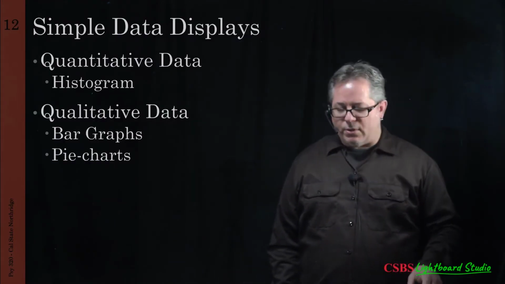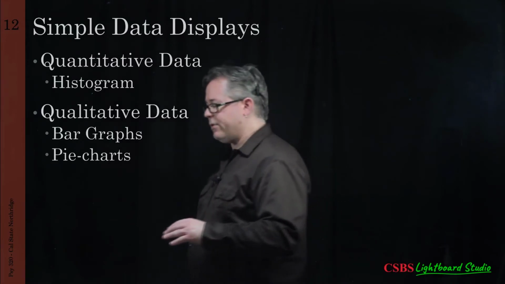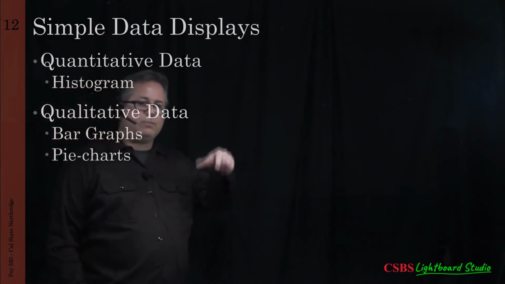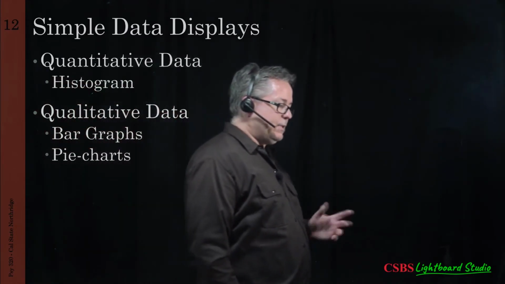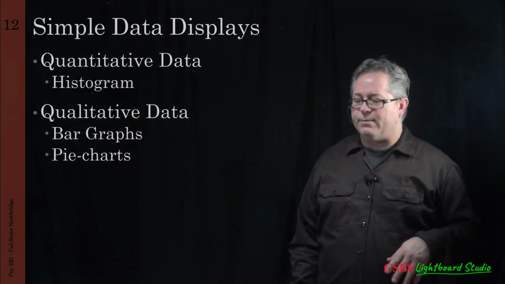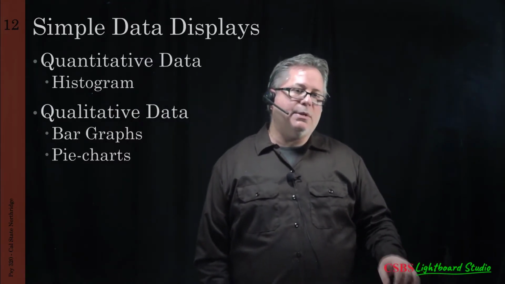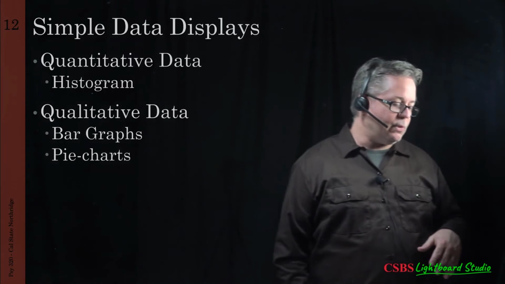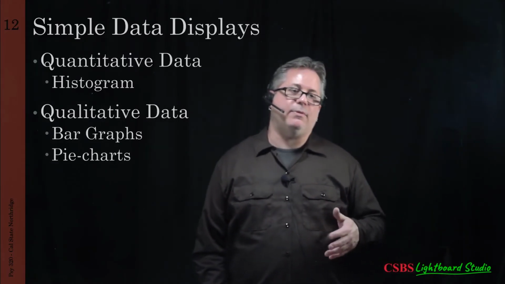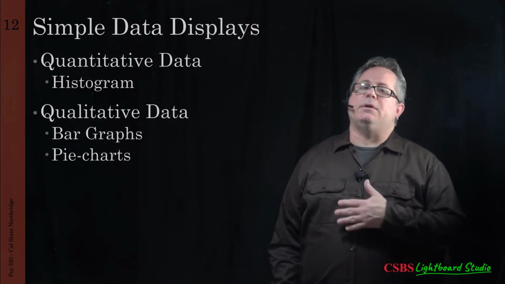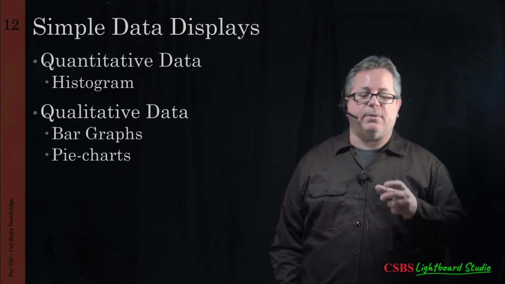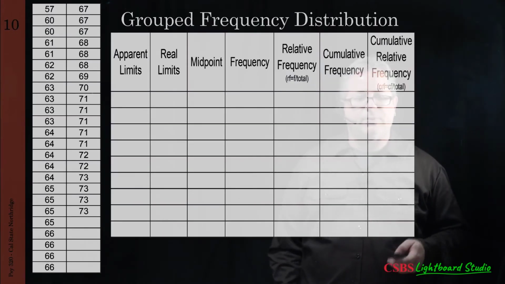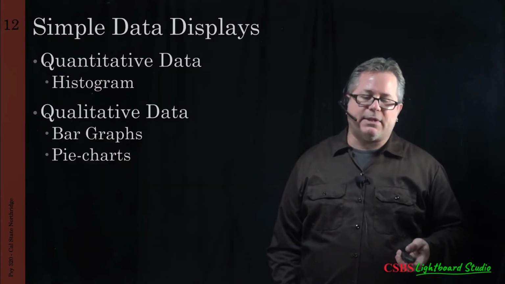But what are they? People often confuse a histogram and a bar graph, quite often because they're both dealing with bars and quantities of things. It's fairly easy to mistake one for the other, but there are very distinct differences between them and ways you can tell them apart. For quantitative data, like heights in inches, what you really want is a histogram, because a histogram is a graph that displays continuous quantitative data, and it does so by creating a grouped frequency distribution, which is what we just did a second ago, and then graphs that grouped distribution.